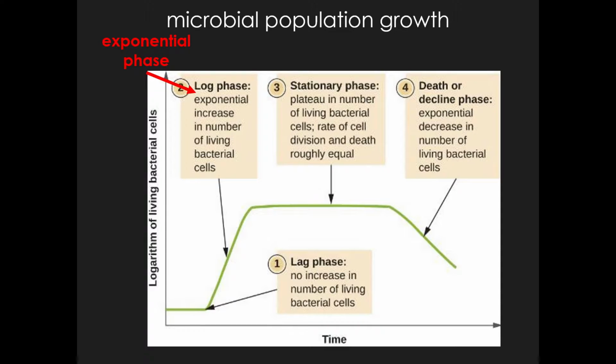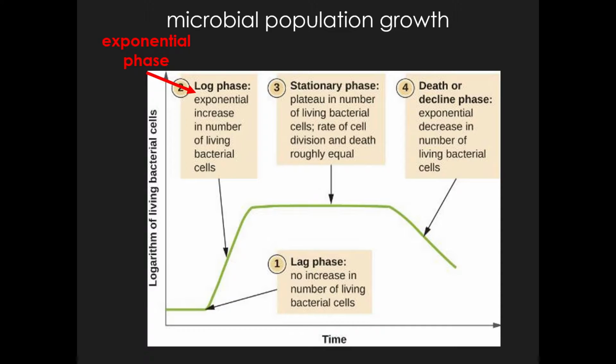During lag, lots and lots of activity. During the stationary phase, not very much activity, just enough binary fission to keep that population number at an even level, right? Because remember, when we're looking at this, we're not talking about the growth of an individual cell. We're talking about the growth of the population. So during lag phase, no increase in the population number. During the exponential phase, an exponential increase in the population number until things start to get not so good, and then the cells level out in the stationary phase, where as cells are undergoing binary fission, equal numbers of cells are undergoing death.